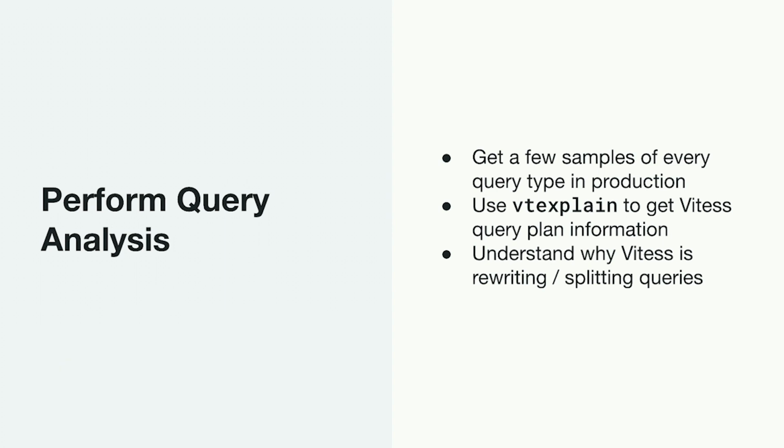But the optimal case for a query is usually if Vitess takes the query, just sends it to MySQL, gets the result back, and sends it back to the application without doing any cross-shard query planning or special query execution or query rewriting. If it doesn't touch the query, that's the best case, right? And we wanted to understand when that is not going to happen, when Vitess does something weird.